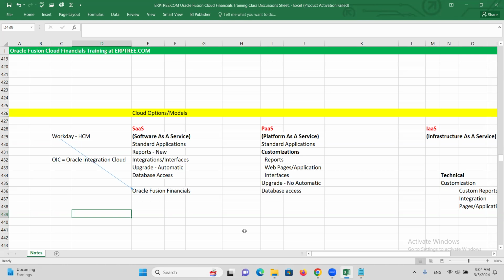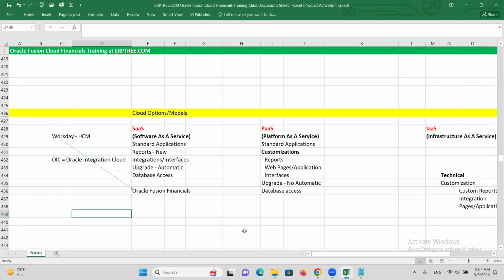If you go with the PaaS, whatever the customization migration to the broad instance, do we have to coordinate with the Oracle DBA, or do we have control as the client? We have control to move something from one environment to another environment. We can do that. That flexibility Oracle has given. You need not depend on the DBAs like in EBS.